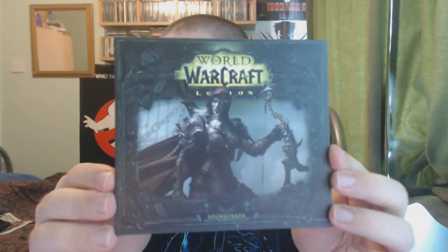Let's do that, shall we? Let's take the cellophane off. You might be able to see it better then. Okay, there we go, you can see that a bit better now. It's not quite as reflecty. It is still quite reflecty. So that's the soundtrack. It's got 18 tracks, all listed on the back.